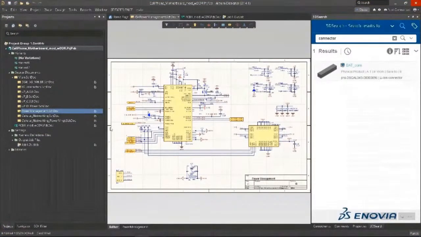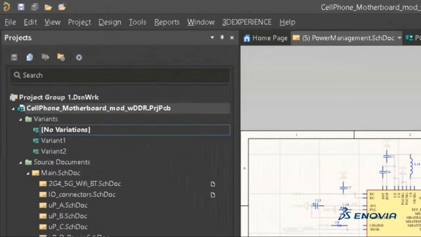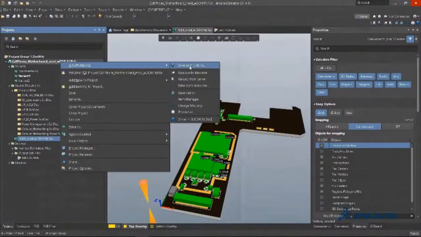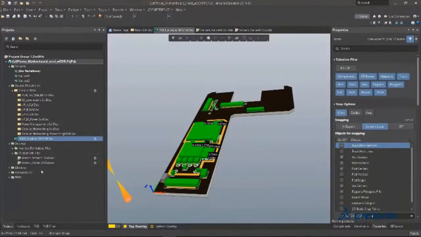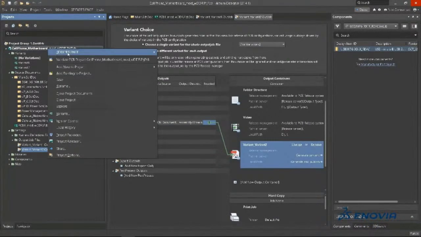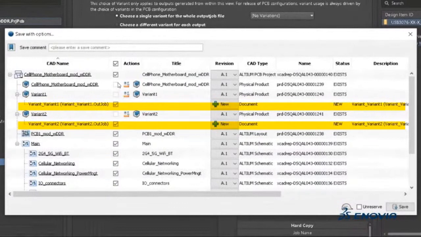Native variants, which represent unique board configurations, will be saved and recognized on the platform. For this example, 2 variants of the board exist in the design, along with the core data representing content for all variants. We can save the variants with the associated board structure and related information. Manufacturing output can be directly attached to the variants to better facilitate the manufacturing process. Manufacturing documents are automatically linked with the appropriate variants and are recognized in the prompt to save them to the platform.